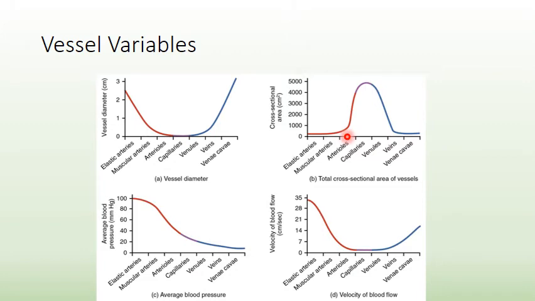So overall average blood pressure, we already looked at this one, so it's high, and as we move away from the heart, it's going to decrease. And then velocity of the blood starts high, drops off rapidly, and pretty much bottoms out at the arterioles and the capillaries. It then does regain some velocity as it moves into the venous system, but again, we're never going to see the increase in the venous system to where we started in the arterial system.